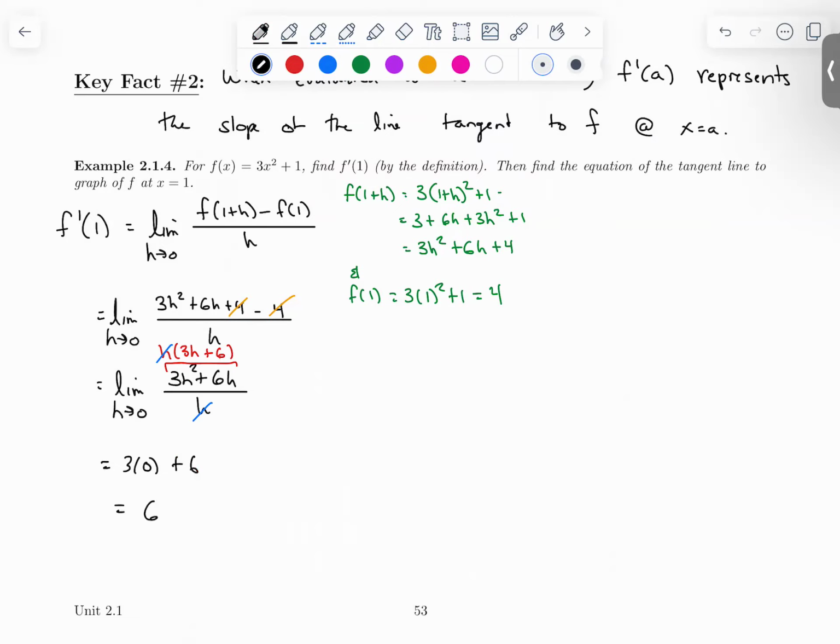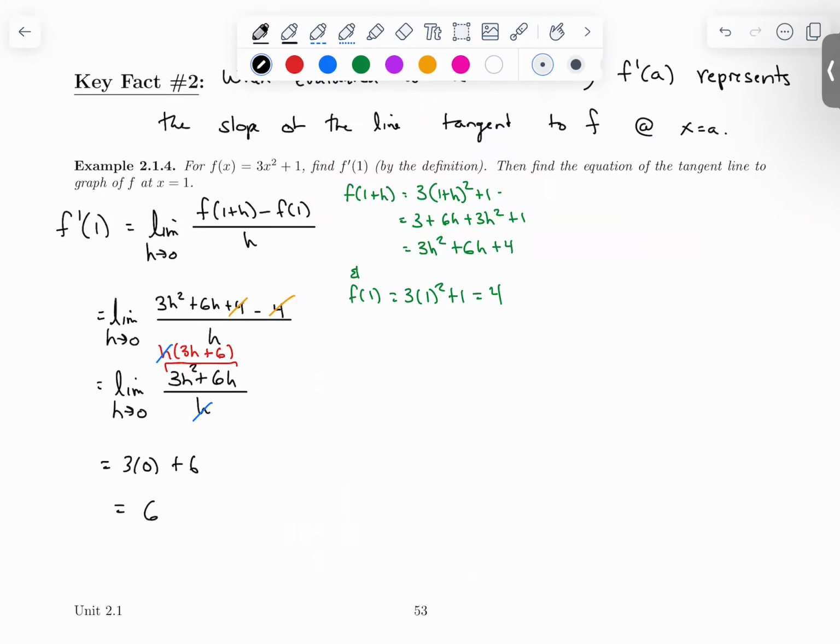Once again, in my class, if you want to skip some arithmetic, skip some algebra, do so. I'm just writing that so we're clear on what's happening. We're plugging in h equals 0 so that we see it in our notes. This is just for our notes. If you want to skip steps, be my guest.